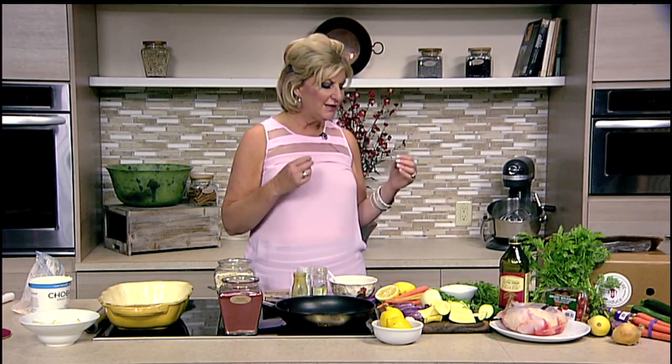So today I'm going to make a Moroccan roast chicken, lots of lemon. You don't necessarily have to have preserved lemon. If you are able to either make it or buy it, that's even better. But we're going to marinate the chicken overnight in yogurt, Greek yogurt. We're going to season it up with lots of seasonings, and it's a great weekend to clean out my spice cabinet. So I'm going to make my own kind of little intriguing spice mix.